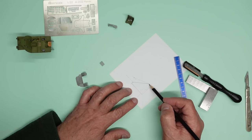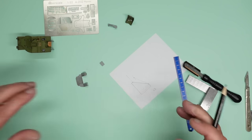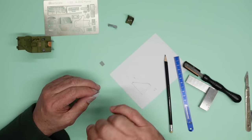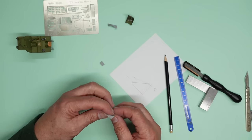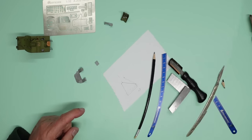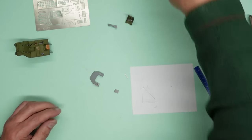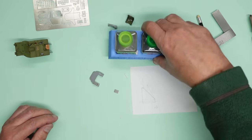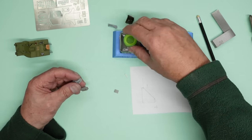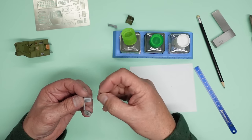Okay, and then what I'm going to do is put this bottom piece back on with a piece of packing at the back, and then we'll have a consistent nice edge rather than trying to get it all to blend in, and then we can just fill with some plastic card, super glue, whatever. And then we'll see how we're looking. So I'll get that done and then I'll come back. Okay, so we've got a piece of 2 millimetre rod here, which is a little bit more than I would like, but not to worry, there's no big accuracy thing here. I'm just going to put a drop of extra thin quick setting on there.